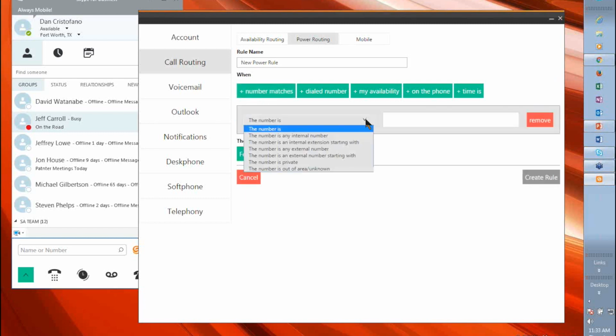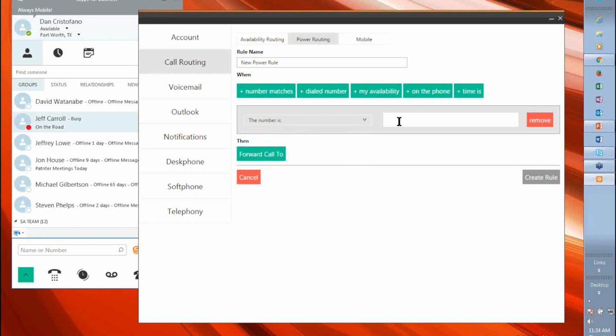And I'll leave that menu open for just a moment. Here we can now take an internal number, an external number, a number whose caller ID I know specifically. And I can input that there, and I can direct that call in a different path and in front of any availability routing. So I know, for instance, when someone calls, if they call from this number, this rule will apply. As you can see, that's already in my contact list, and I can then select it very easily.